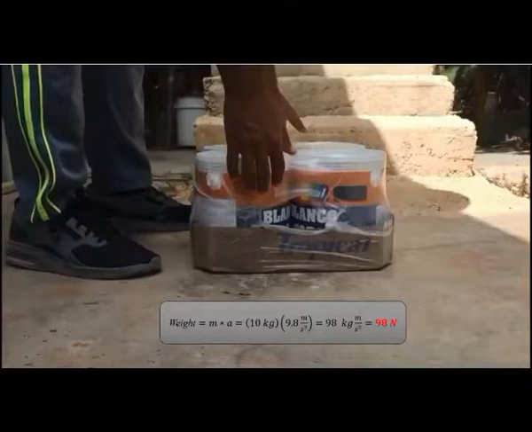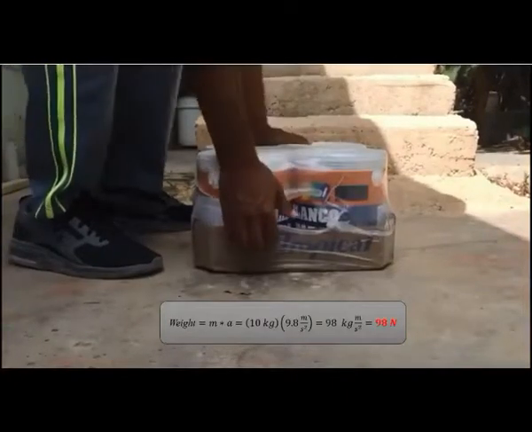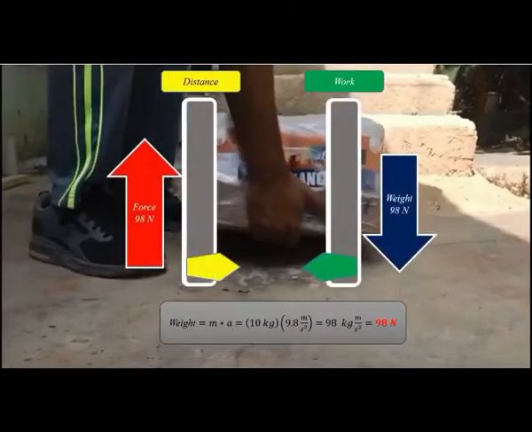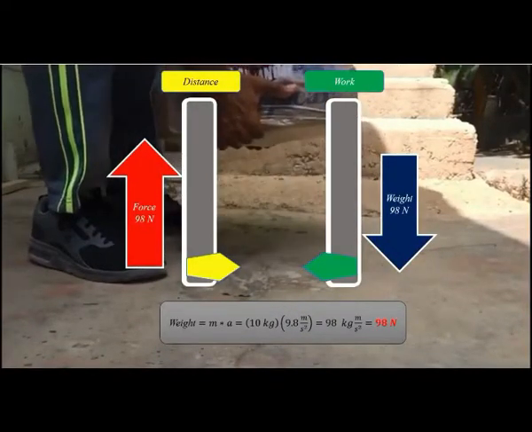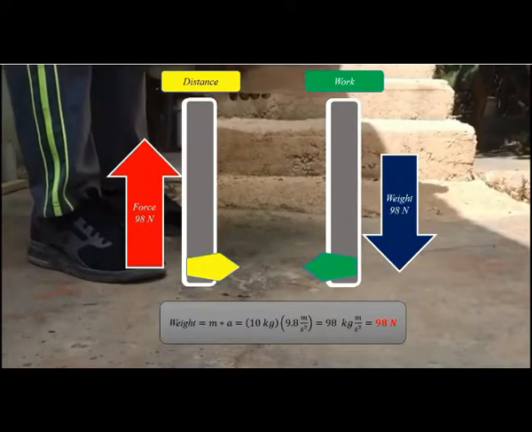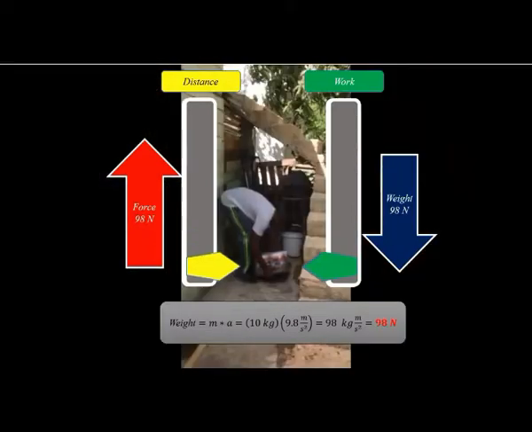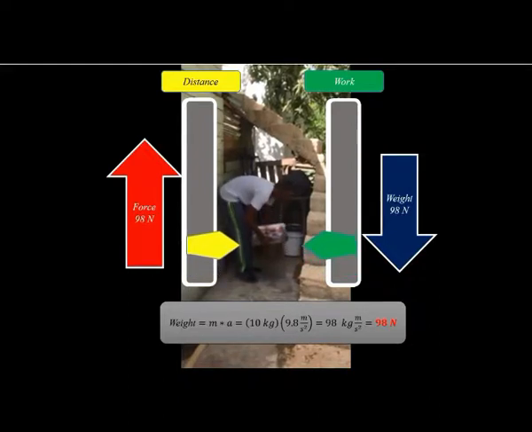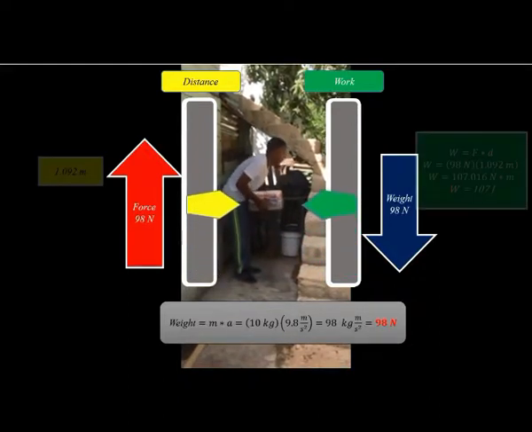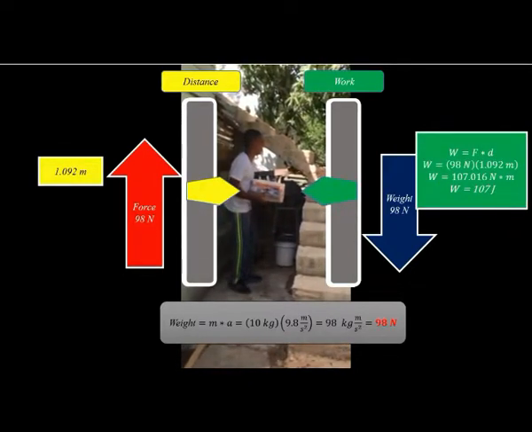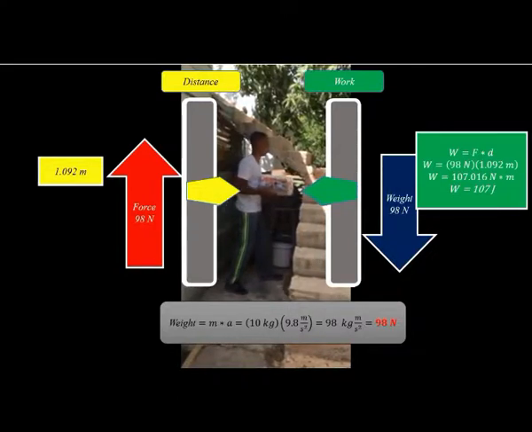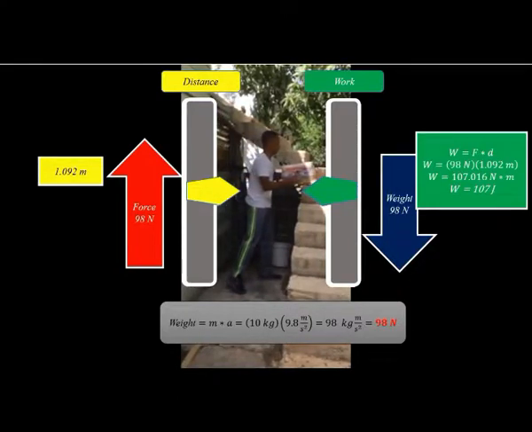For example, a box of 10 kilograms multiplied by the acceleration of gravity gives us a total of 98 Newtons. So we would need to exert a force of 98 Newtons in the opposite direction to lift it. No matter how high you lift it, it will continue to exert the same force, but the effort, or what we will now call the work, will increase as the distance increases. We must take into account that it is a scalar magnitude expressed in energy units, that is, in joules, according to the International System.